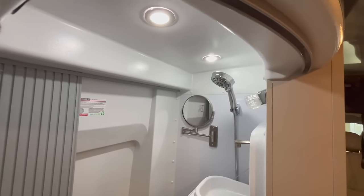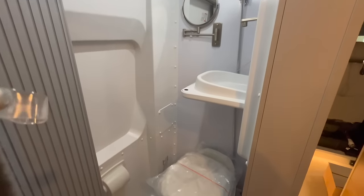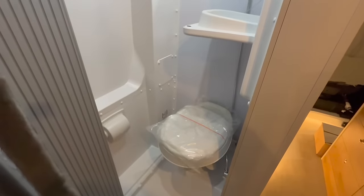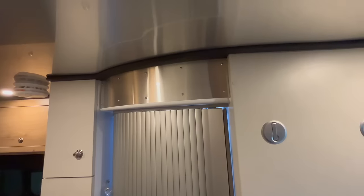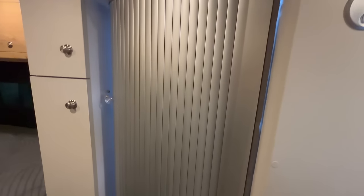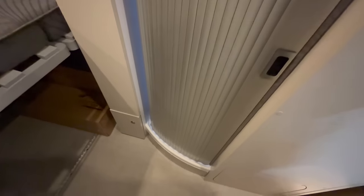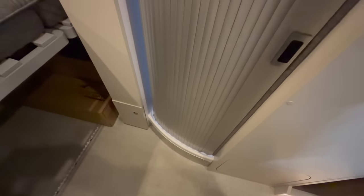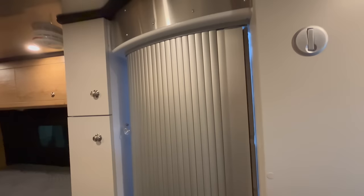Let's check out this bathroom. Pretty standard for a wet bath — you've got your toilet, your sink, your toilet paper roll, and a chic-looking door. It's almost like 'what is behind the curtain — like Oz.' It keeps the privacy, keeps the mystery, and it's not so obvious that it's a wet bath. But yeah, that's your bathroom.